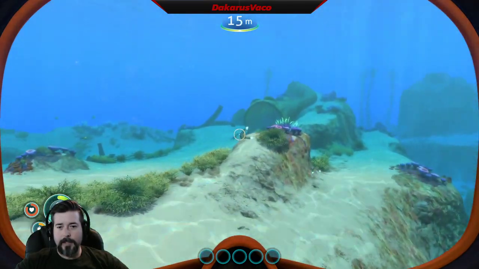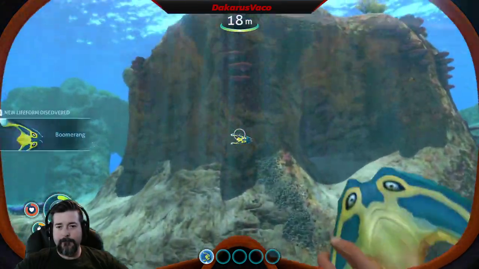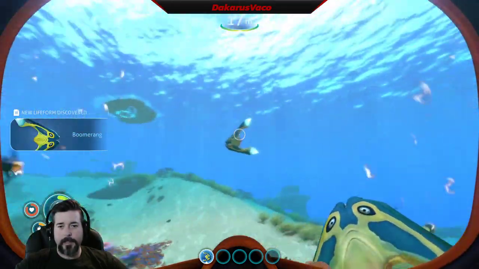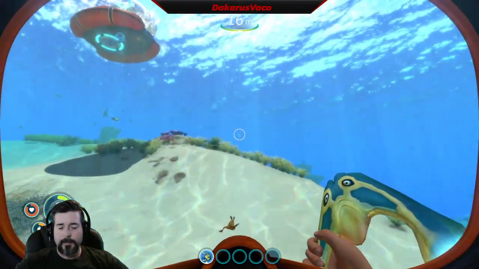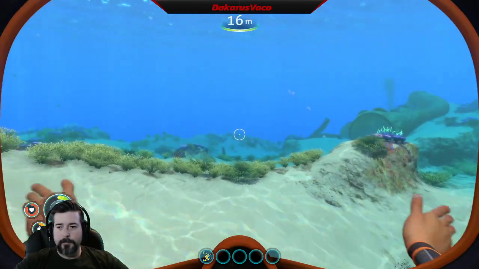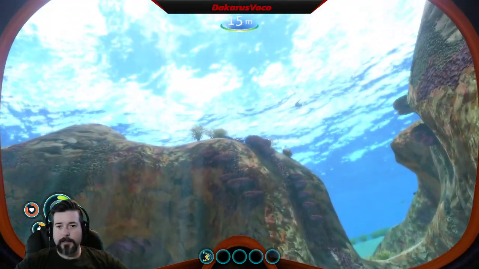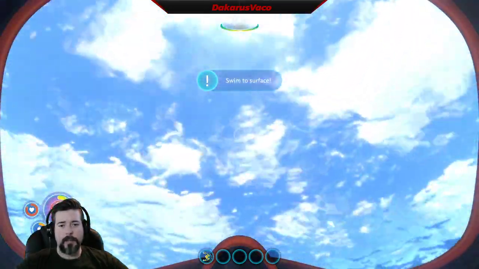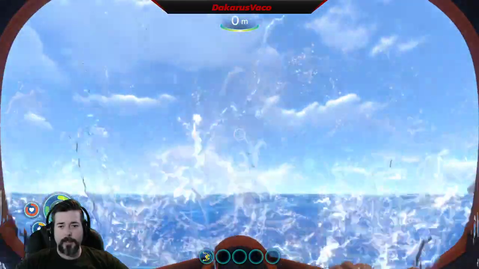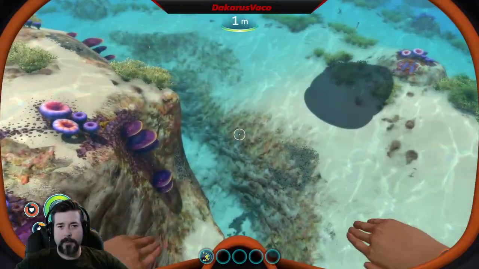Yeah, that'll get seasick doing it. New creature discovered. Actually, that is much easier with a mouse. And catch that guy. Oxygen. And we are limited on air, naturally, as one does when they swim.